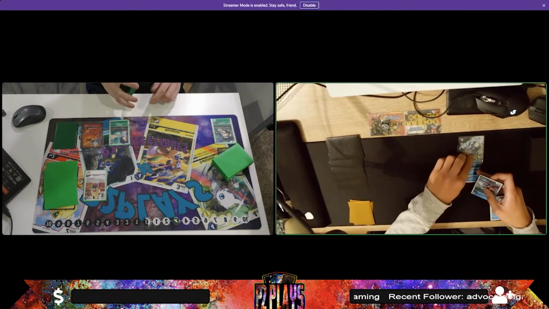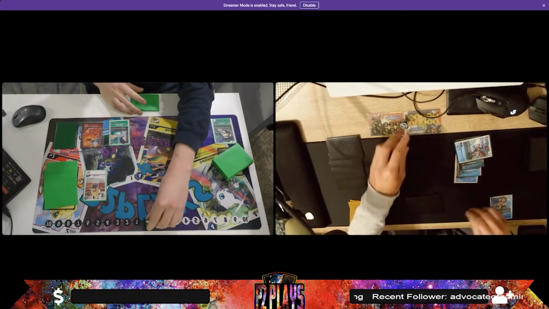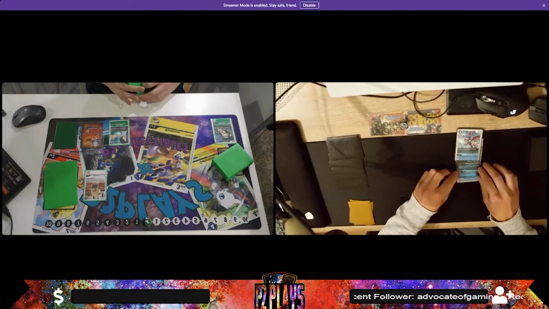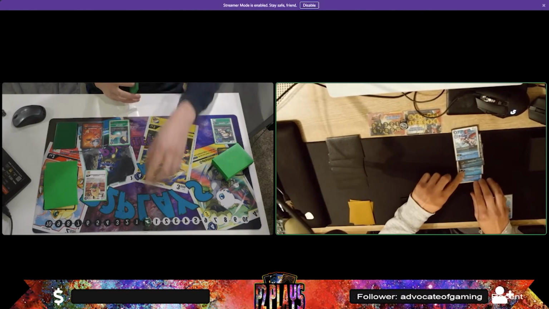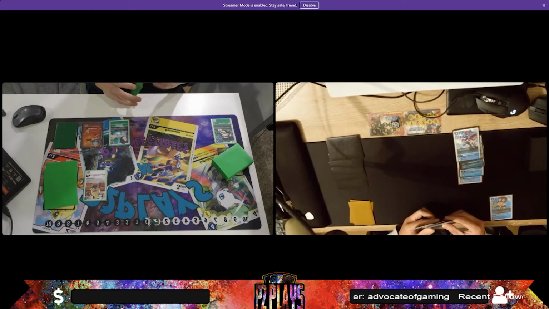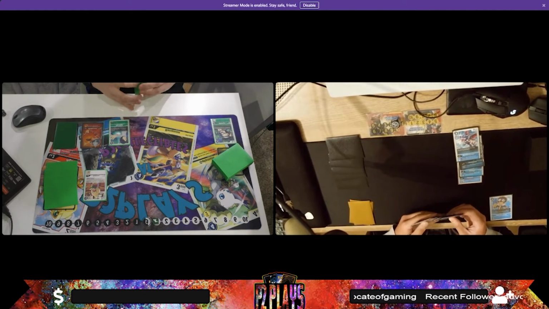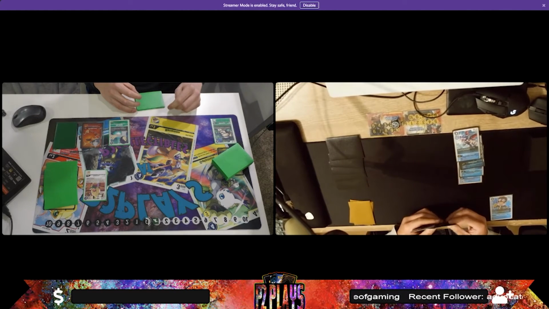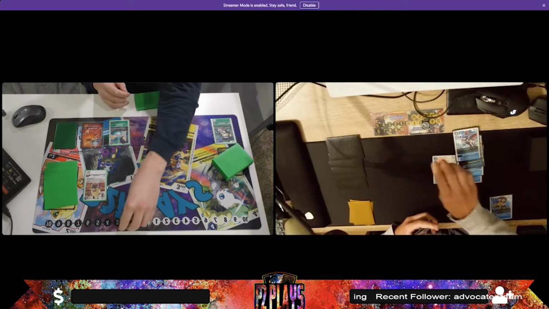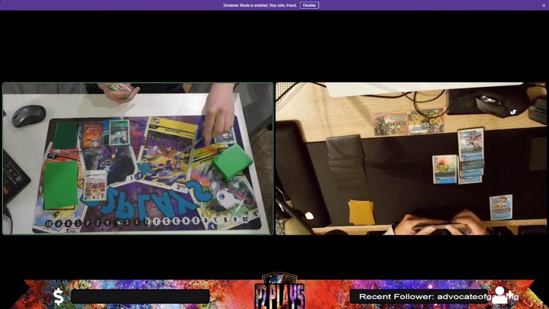Okay. Please evolve Aero Beetlemon for 3. Draw. I'll unsuspend myself. And then, by my effect, if I unsuspend a Digimon, gain. Yep. I'll draw.